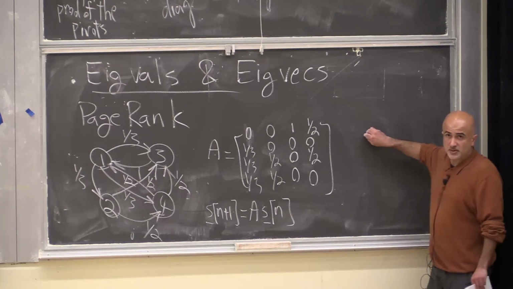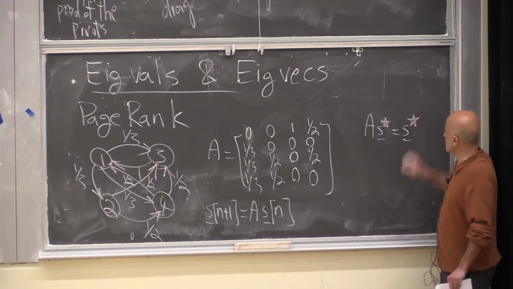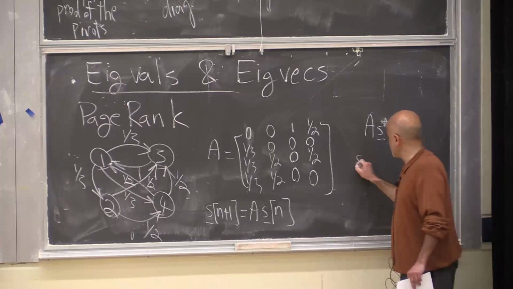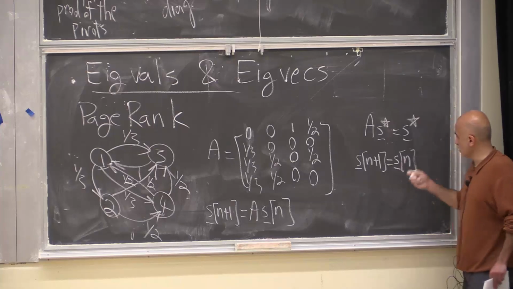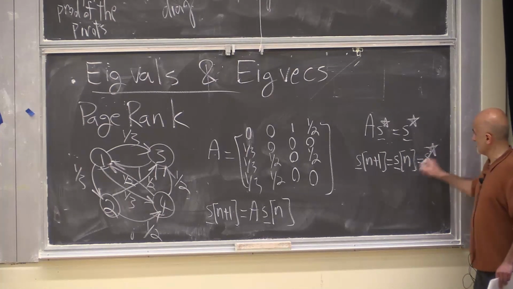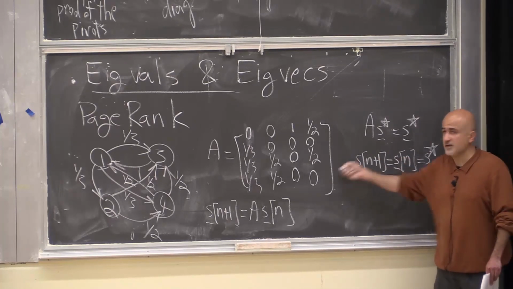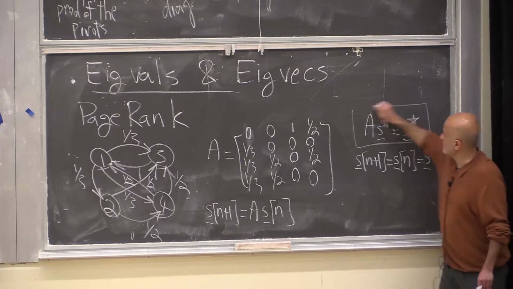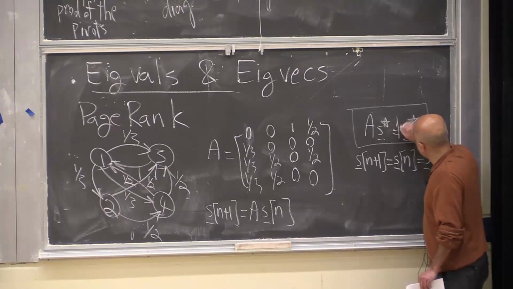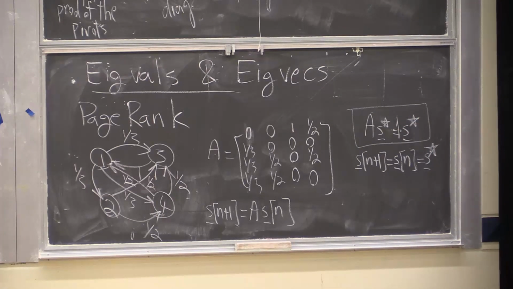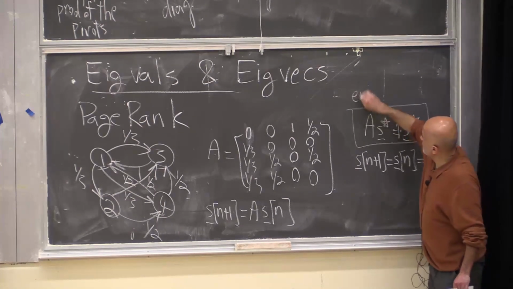We said that one way to look at the score vector is to think of it as the equilibrium state, namely the state such that if you enter it, you never leave it. So once you enter the equilibrium state at time n, or if you start off at time 0 in the equilibrium state, you will never leave it. And that led us to this equation. I never called this equation an eigenvector eigenvalue equation, but asked you to postpone that terminology till later. But this is an example of an eigenvalue eigenvector equation.